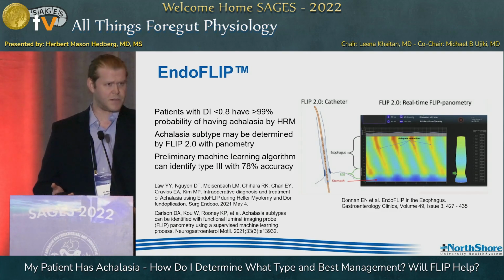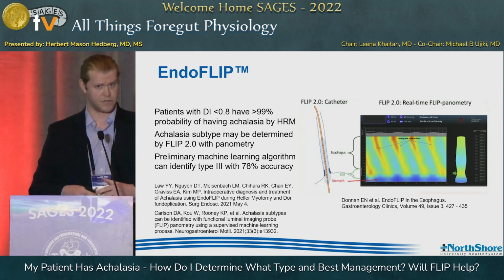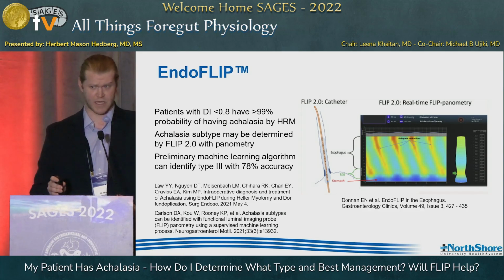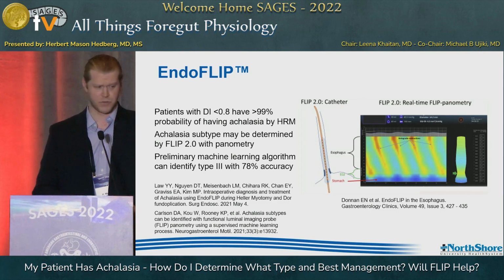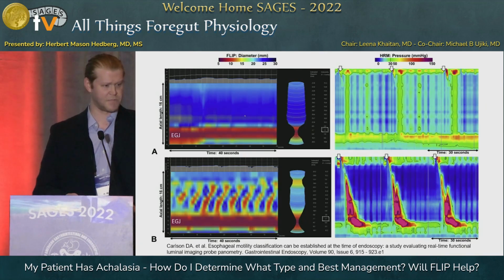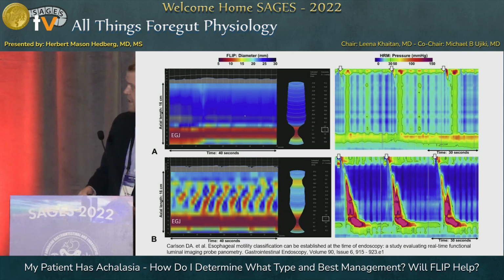And when you see esophageal dysmotility, we saw some of those patterns already too. They can be retrograde or disordered. So using this device, seeing a tight LES with absent contractility, we can figure out this is probably achalasia. Can't really figure out type 1 or type 2. But type 3, there's a recent paper with a machine learning algorithm that can identify type 3 in 80% of cases. And this is a nice comparison of our achalasia subtypes and high-resolution manometry.